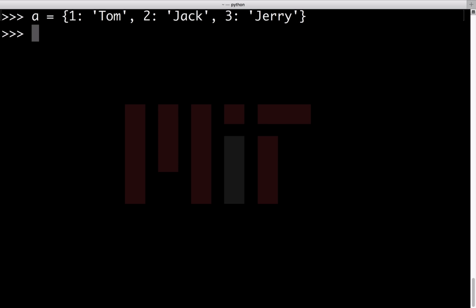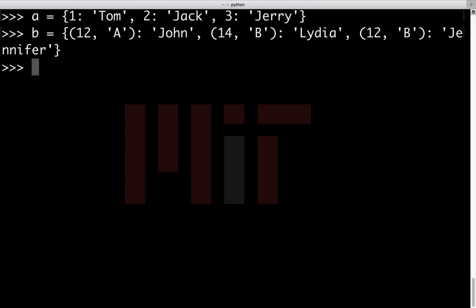Now consider another example. Fifth grade of a school has two sections, each having some students with a roll number beginning from 1. We just can't have the roll number as a key to store the names of students, as this will lead to same keys and duplication. So we can use a combination of roll number and class section as a key in the form of a tuple. Here you can see how roll number 12 in different sections is handled.